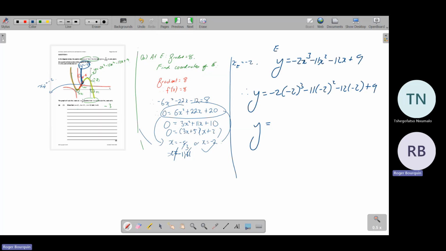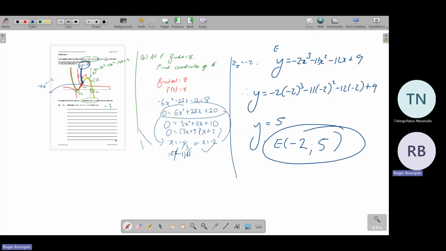Okay. So what did you get for your y coordinate? 5, eh? Your final answer, always guys, listen to me, at the end of a question go back and read the question again and check, have you answered the question? So E is going to be the point minus 2, 5. If you don't write that down, they can take off a mark. Not 71. Don't worry, I forgot a square.